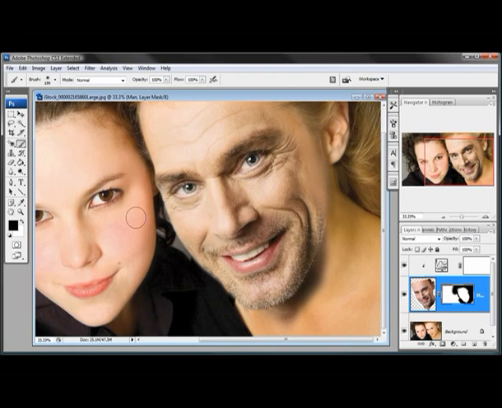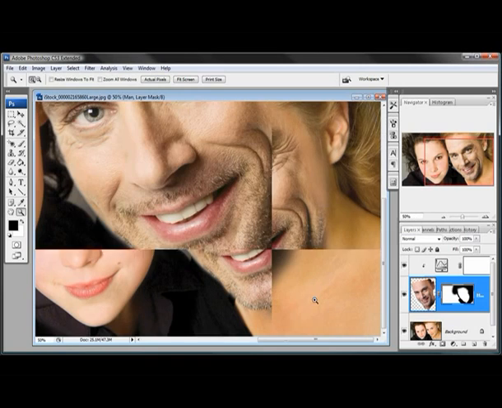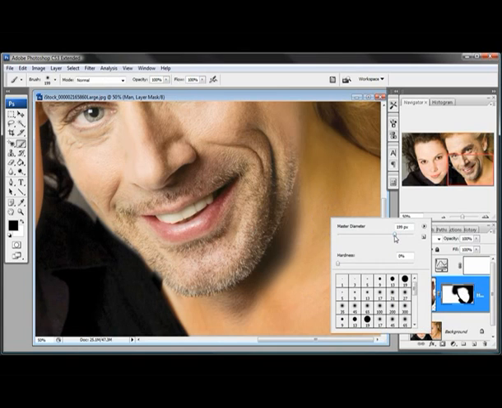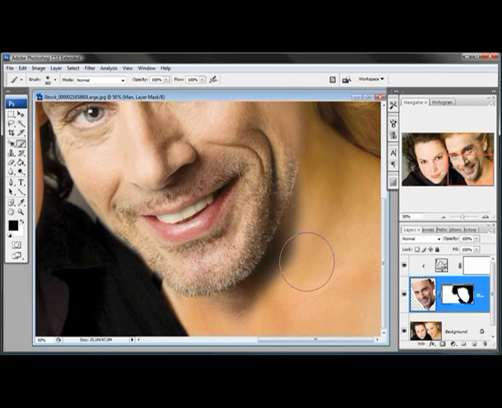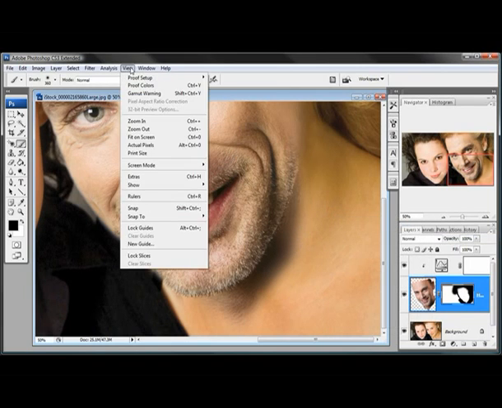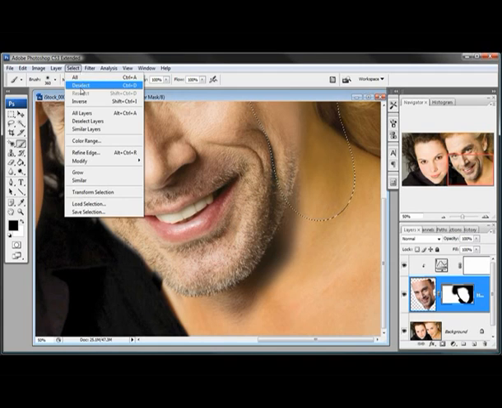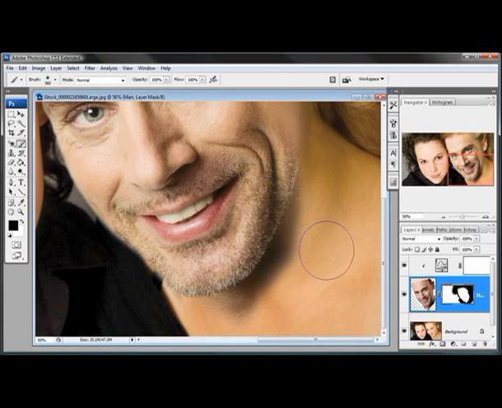Let's come down to his neck here. And we want to have some type of shadow down here. But I'm not particularly liking this shadow that we have here. I'll select the brush tool and click on this layer mask and see if there is another way. Okay, we still have that selection on, I totally forgot about that. But if you go up here to Extras, you can see that that selection up here is still on and it's not allowing us to touch up down here. So don't forget to turn that off. Select, deselect, and then now it'll allow me to go in here like this and add in that shadow.